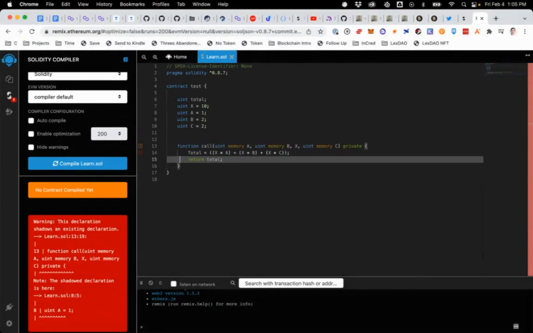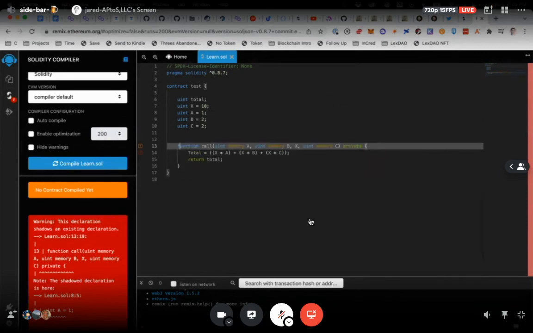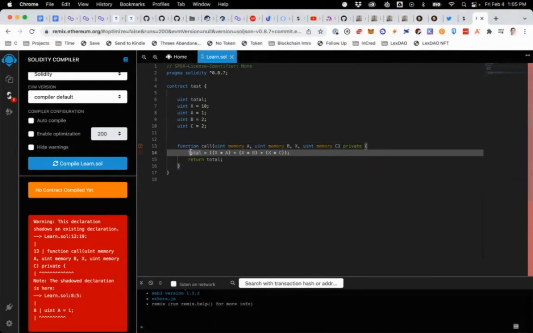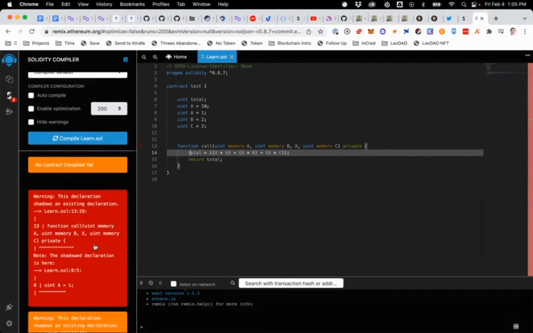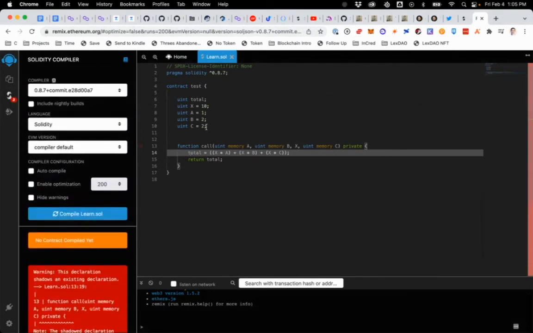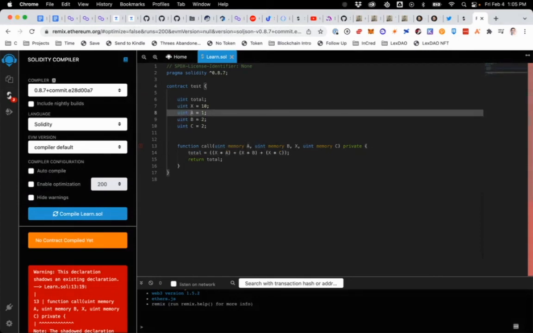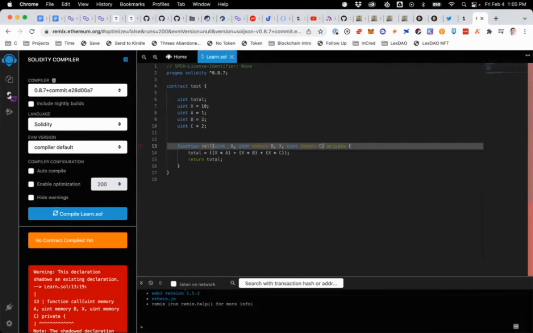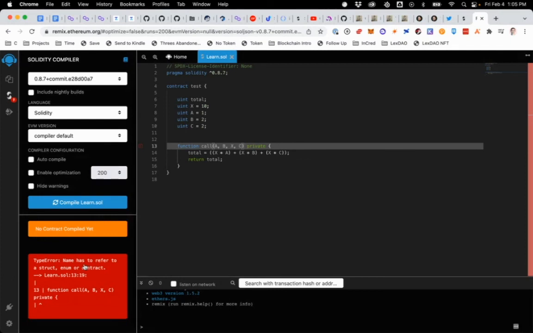Yeah, okay. And you got a capital issue there. Oh, right, it's still there. But to Jeff's point, actually, the shadowed declarations here, 8, 5. Oh, because I'm declaring event. So let me get rid of this stuff. Do I even need these things once I declare it? I wonder if he's declaring the variables twice. Oh, there he goes. So now that is the error he's getting, I think. Name has to refer to a struct enum. So name.